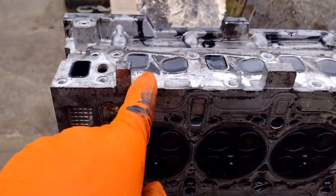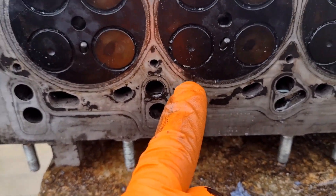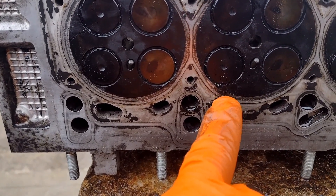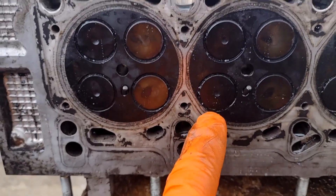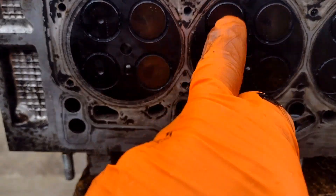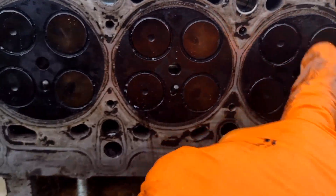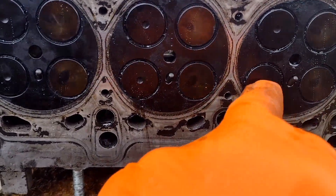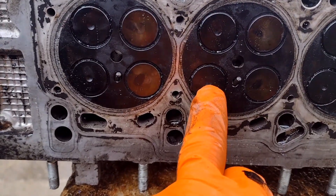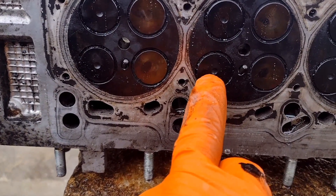Now I've got it turned over looking at the inlet, filled with water — you can see it's starting to trickle out of here. This was the cylinder that seems to have the highest amperage when it was on the car. It's definitely leaking on that side. It looks like all the other valves — usually you get smaller exhaust valves. Looks like the exhaust valves have a dimple in them; the inlets are flat. Actually, the inlets have the dimple in — very strange setup.